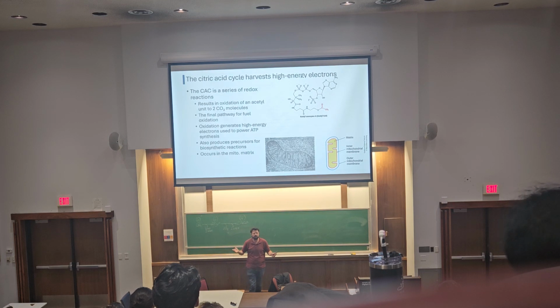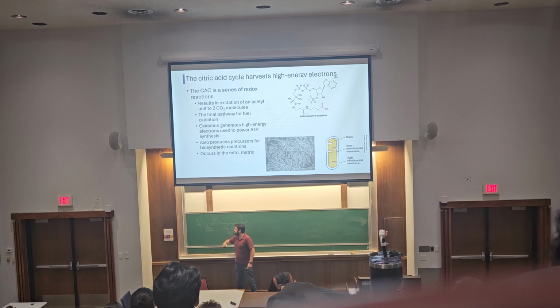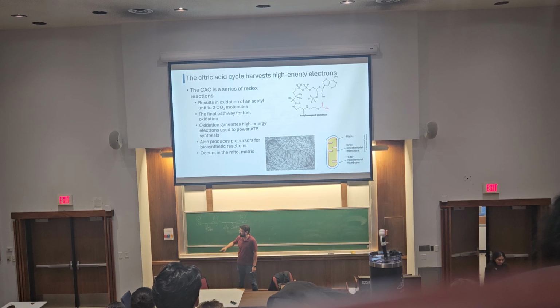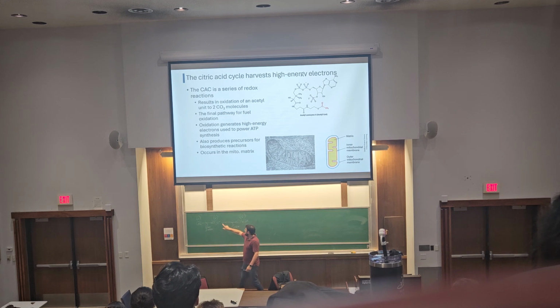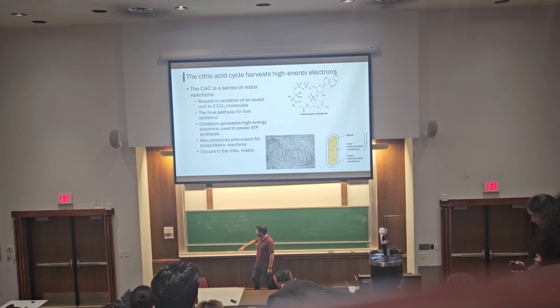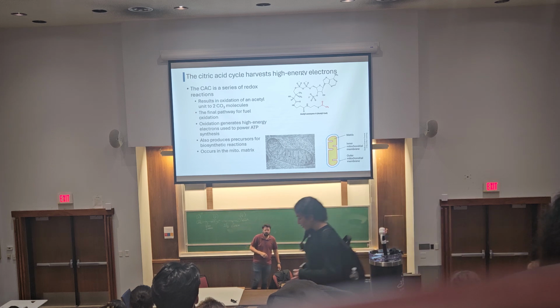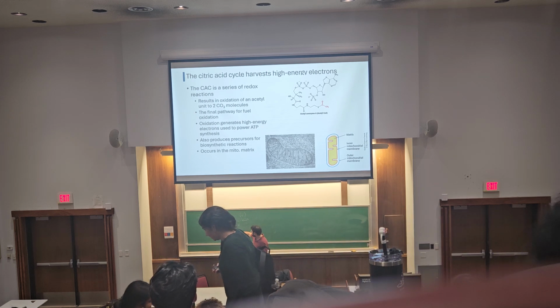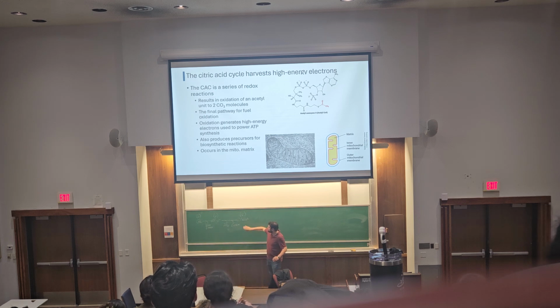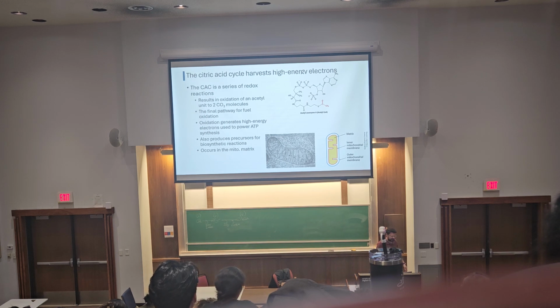Carbons don't just disappear. So we started with 6 carbons there in glucose. We have our 6 carbons still left here in our 2 pyruvate molecules. 2 pyruvate molecules give us 2 acetyl-CoA, each of which, you can see on the board, has 2 carbons. So now we have 4 carbons here. Where do the other carbons go? Remember, in this pyruvate dehydrogenase complex, we also lose 1 CO2 per pyruvate, so a total of 2 CO2s. So we haven't lost any carbons, and now this acetyl coenzyme A is ready to enter the citric acid cycle.